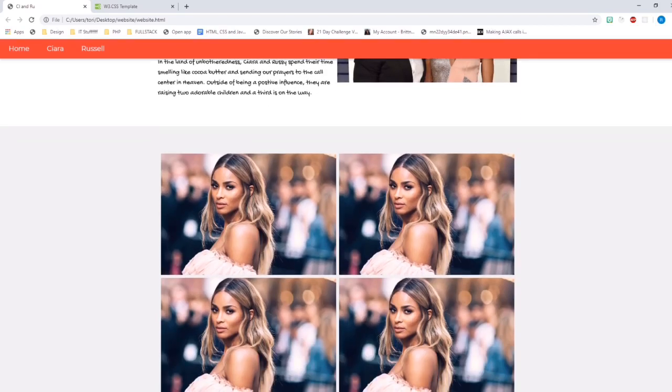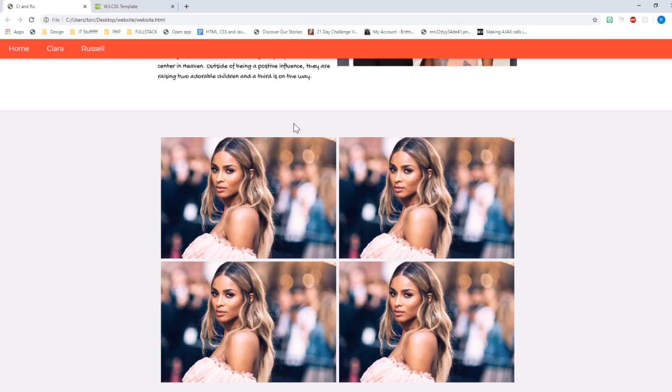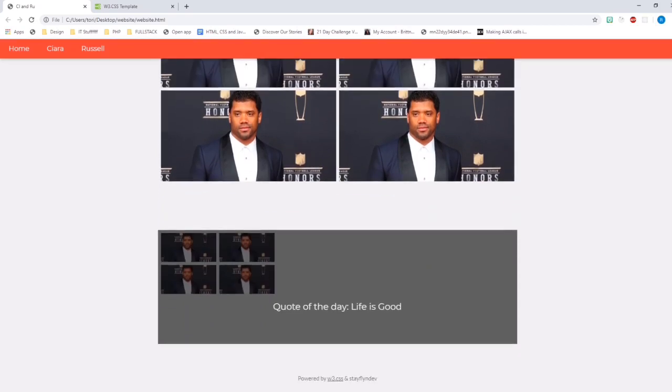And if you scroll down, these are where those links take you to, just pictures of them. And then at the bottom, I just have a footer, and there's just a quote and also some credit about who made the site, W3 Schools, and myself.